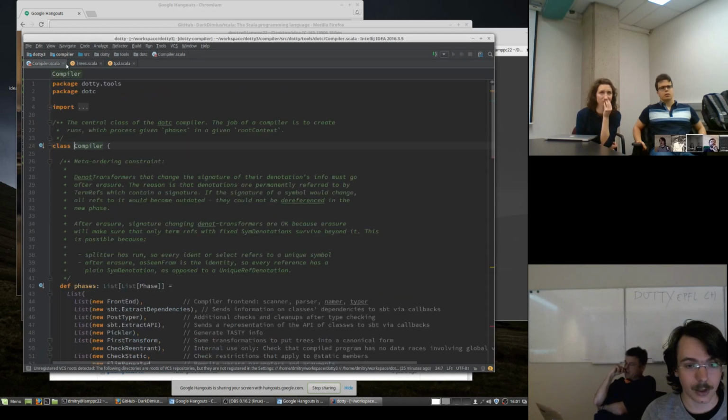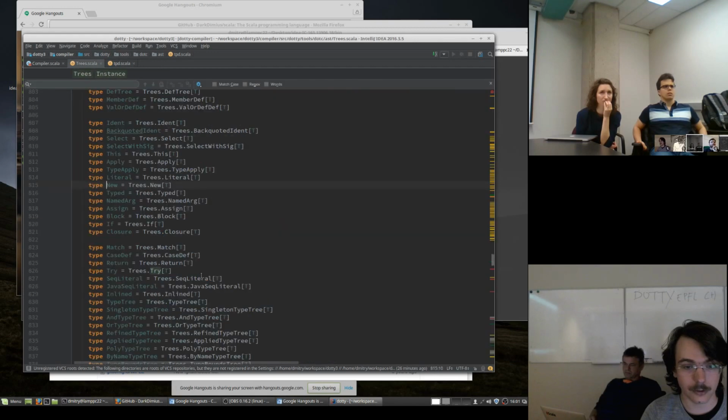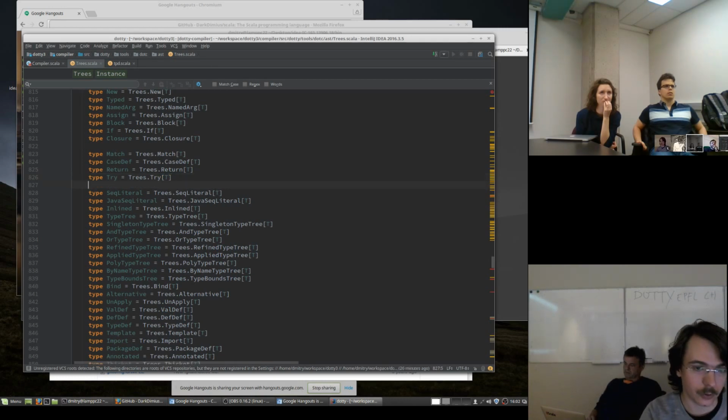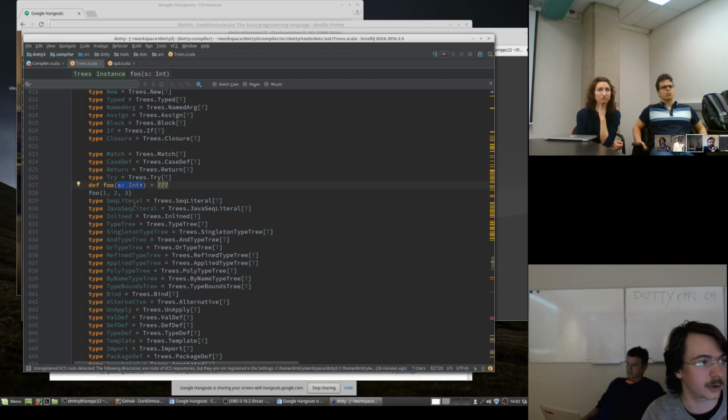Yep. Now, going back to our trees, SeqLiteral. In Java and in Scala, you have arguments where you can actually pass multiple values at once. So if we were to define a method which may take arbitrary number of integers, like this one, then what you're going to do here is you're going to pass multiple arguments at once. And you want to be able to know that those arguments actually correspond to the same argument in the definition, not to different ones. So the SeqLiteral will be used in this case.